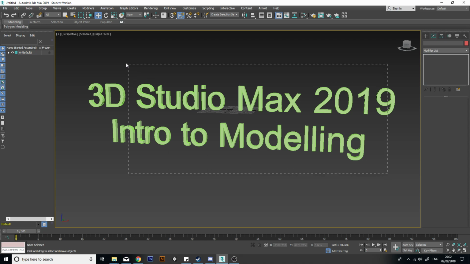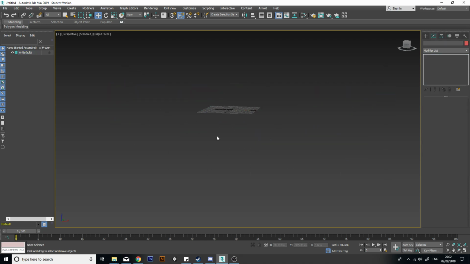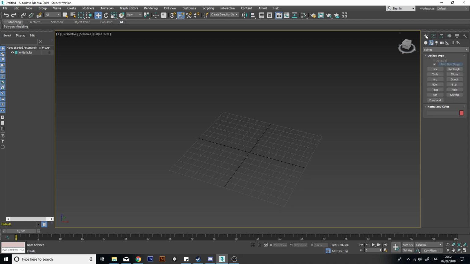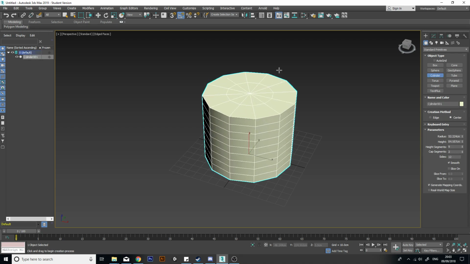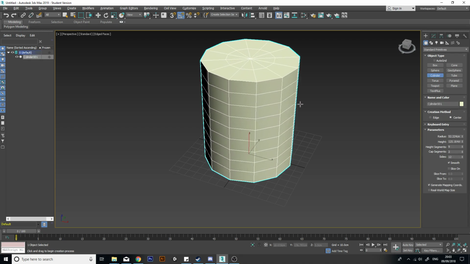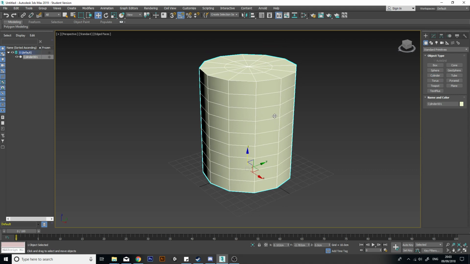Now, in this introductory tutorial, I'm just going to model a barrel in two different ways, because a barrel is one of the easiest things to model and shows off several features of modeling in 3ds Max, and specifically the edit poly modifier. First of all, I'm going to create a relatively low poly barrel here, and then second I'm going to create quite a high poly and detailed barrel, or at least the beginnings of one.